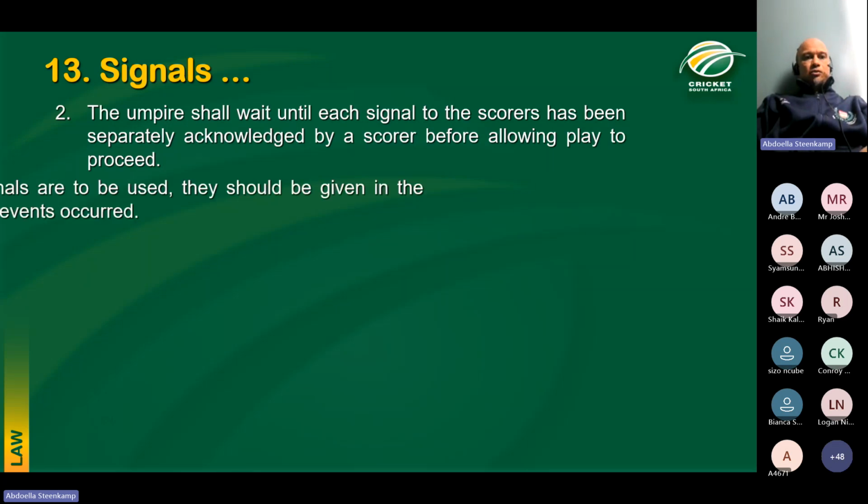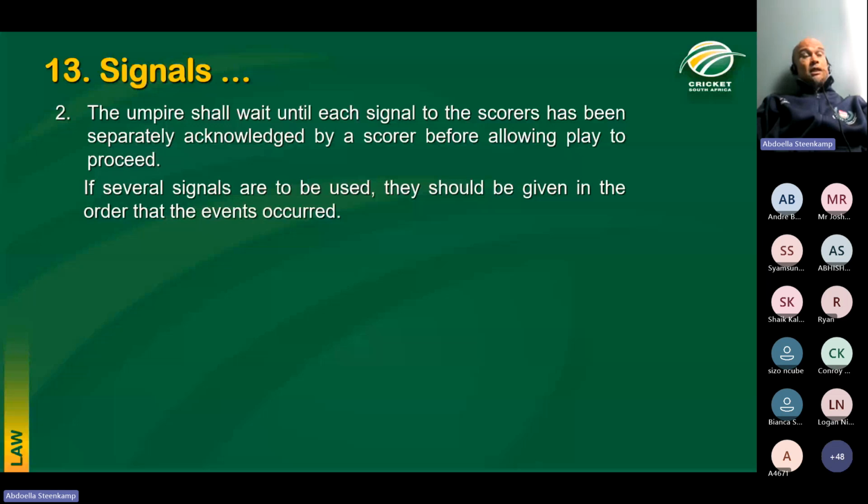So now 3 signals need to be made. You need to signal in the order that events occurred. So the no ball happened first. So you'll signal no ball by keeping your hand out next to the side of you horizontally. The scorers need to firstly acknowledge your no ball signal. Your second signal is going to be the leg bye, touching a raised knee sideways to the scorers, who then need to acknowledge your leg bye signal as well. And then your third signal is going to be your boundary 4 signal, and the scorers need to acknowledge the boundary 4 signal, and you end up with your boundary 4 in front of your chest.